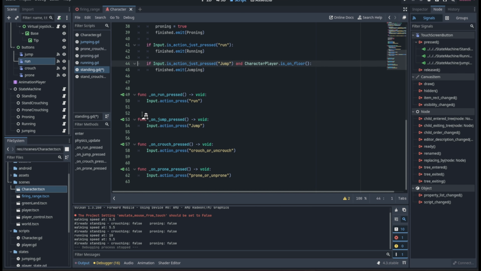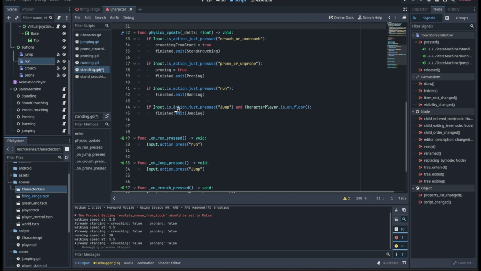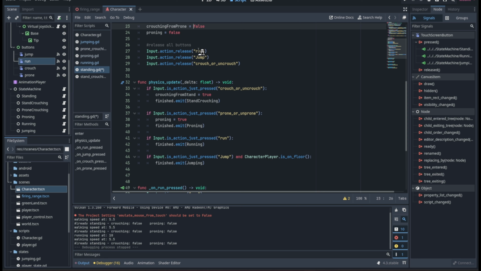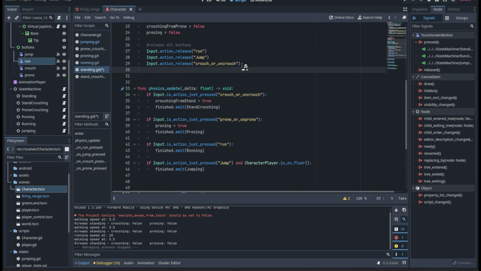So once that is done, it would have its state logic in here and it would exit. Once it exits, it should release those action names. So input action release prone. Yes. So we're done with the standing script.